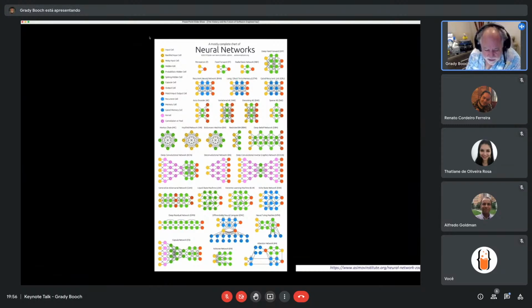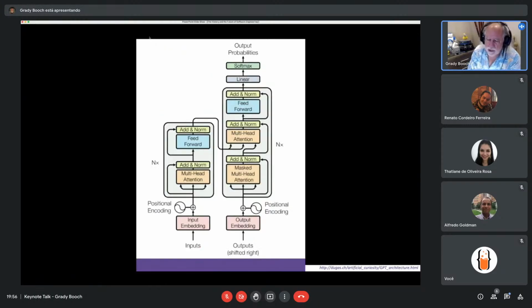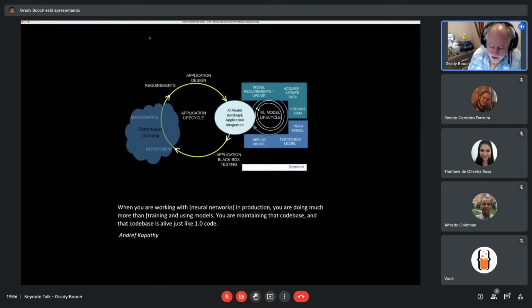The AI community is interesting in that it's beginning to mature and rediscovering the same kinds of things we learned in software engineering some years ago. So we see the emergence of common patterns of neural networks, CNNs versus RNNs and the like. We're seeing the emergence of common architectures. The transformer architecture is the one that's behind GPT-3, that's behind AlphaFold, and it's become the dominant architecture for deep learning systems, and that's a good thing.